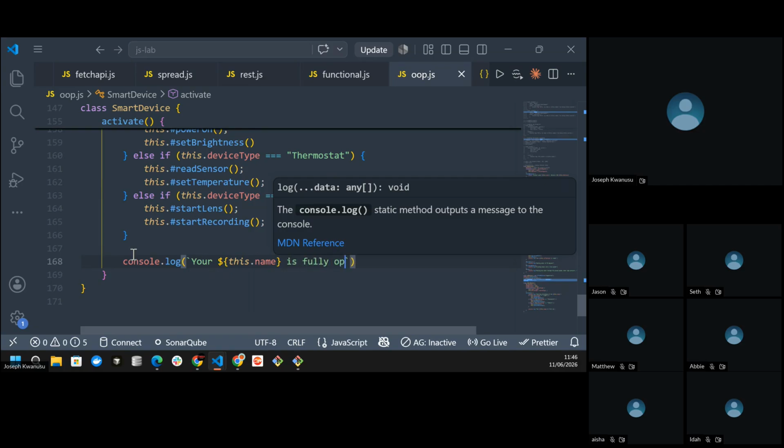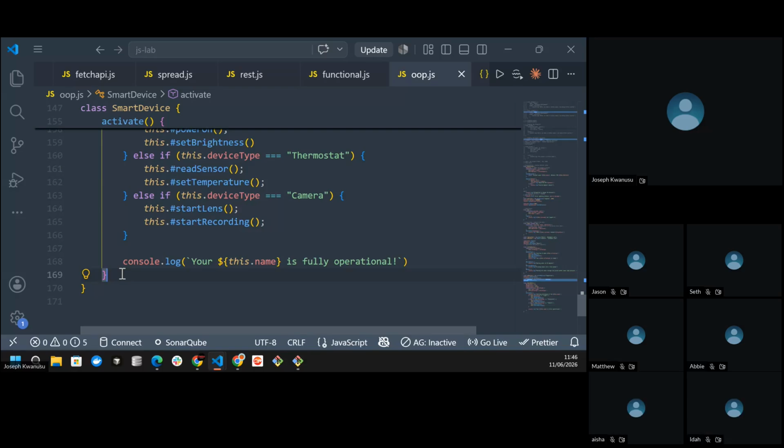Fully operational. So it is now operating. So once all this, whichever function, whichever device you are picking, it will go into the if statement for it and pick whatever it has to have it run.